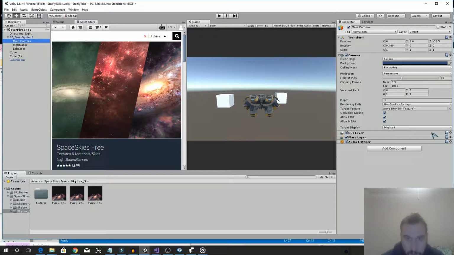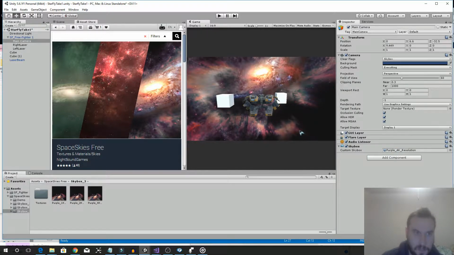And we go, it's been a while since I did this. So add component, skybox, and we add this material here. And look at that. That is just breathtaking. So that's that part of the tutorial out of the way.